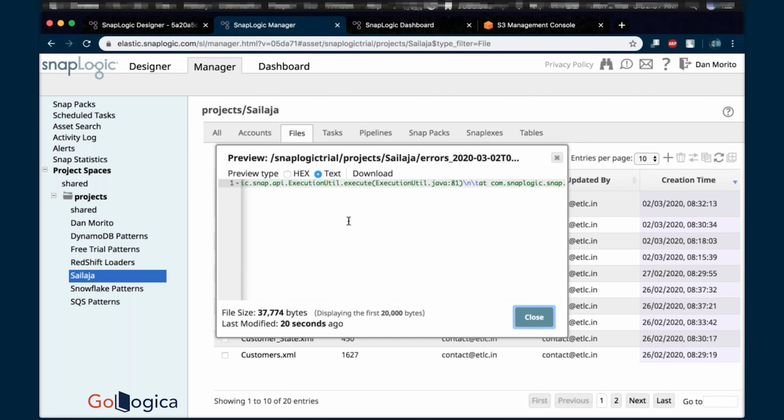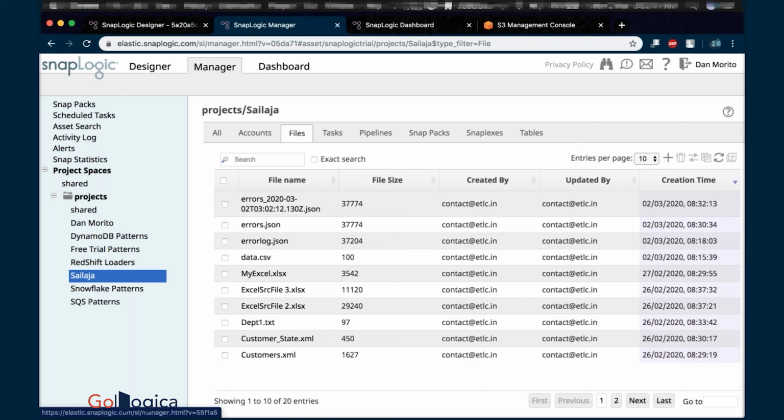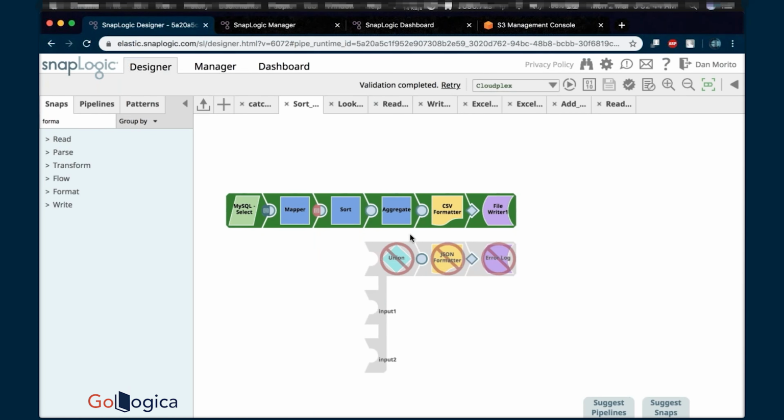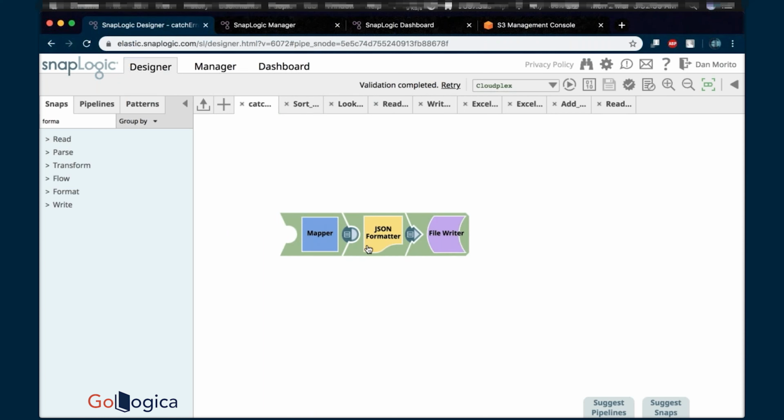So these are the two ways of capturing the logs. In the current example, I'm just writing it to a log file, but it need not be this way if you want to handle it at pipeline level itself. You can write all your exception handling there. Say, based on your error message, you may want to route it to a different segment or a different table, and so on.